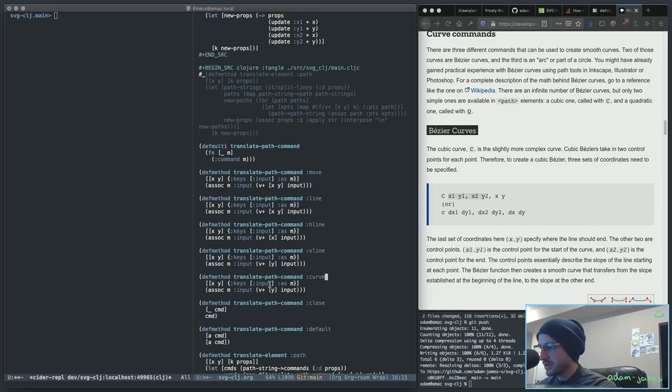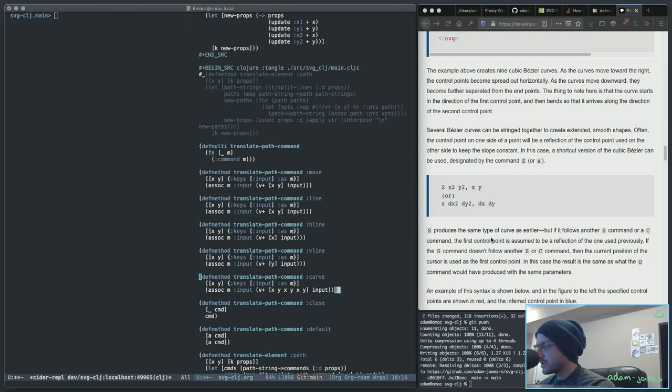So this is actually pretty straightforward as well. I just have to do something a little weird here where I do x, y, x, y, x, y, and that'll work for curves.